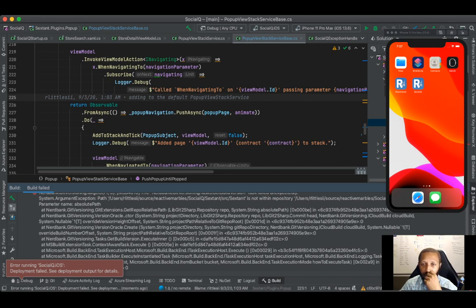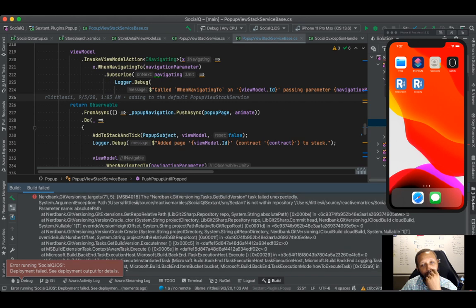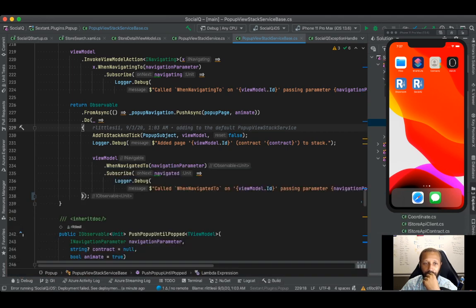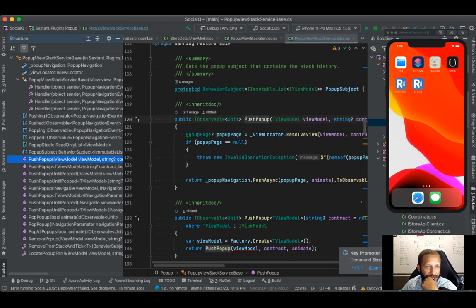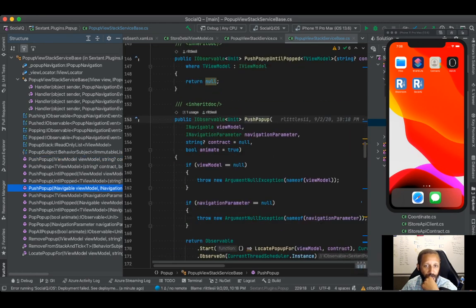Oh, now my submodule is broken because Sextant is not within the repository's git module. Oh, because I took it out. Damn it. Regardless, we continue to go take a look and see what our implementation looked like. All right, so we'll go look at the structure for the thing. Okay, that's F11. We don't really care about any of that. We just want to see this thing. This is the one we want.